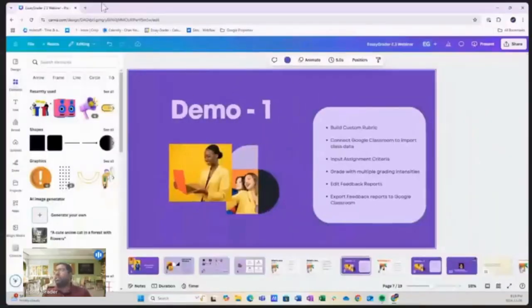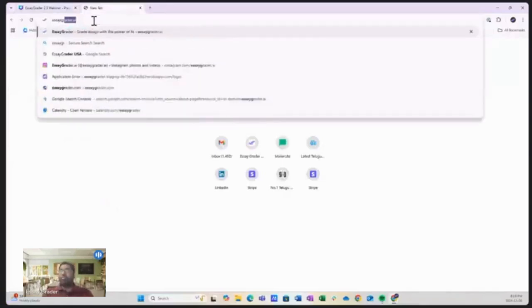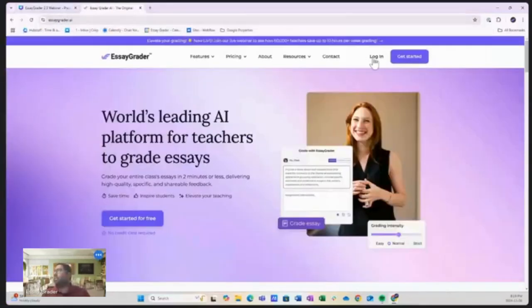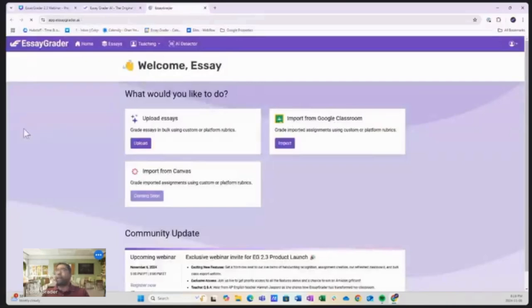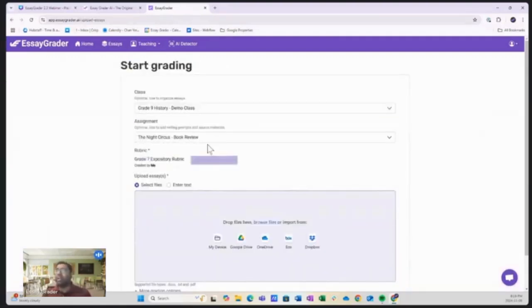So I'm going to quickly take you through the program here. Just give me 1 second. So this is the first screen you would see once you log into EssayGrader. We have two flows, and soon we will have a third flow, that is integration with Canvas. Once that's done, you will go through this flow for Canvas integration. So what would you like to do? I'm going to start with uploading essays locally from my machine. So I'm going to click on Upload Essays.